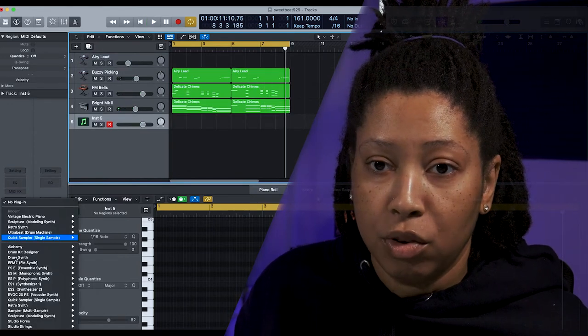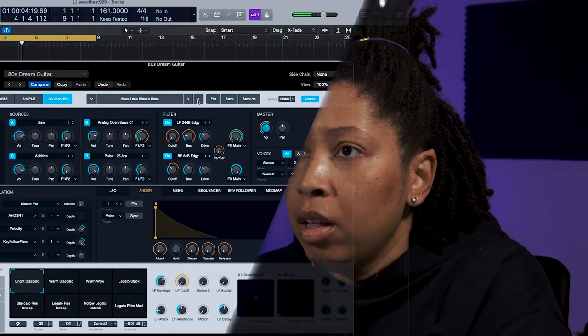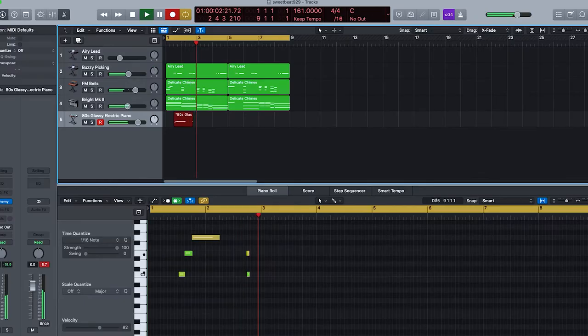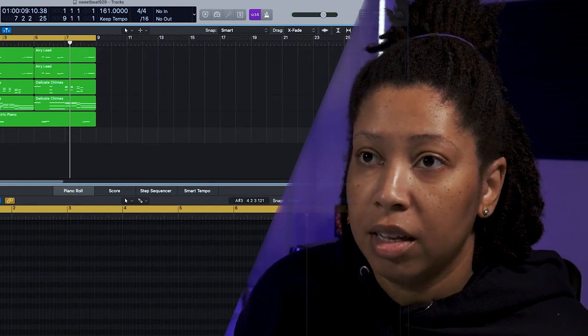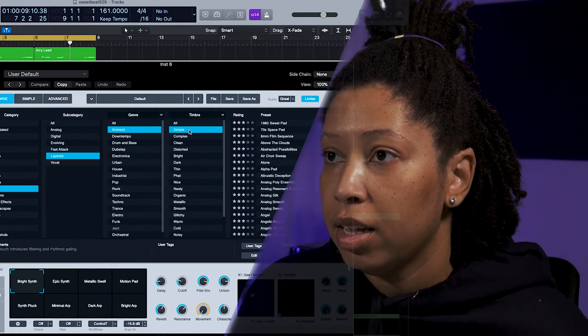Let's try another instrument. We're gonna go to Alchemy. Let's see what Alchemy has to offer us. Let's try this. Add a pad in here, just something to share with this electric piano. We're gonna go back to Alchemy, go to browse, hit pads, go try layered, ambient, simple.